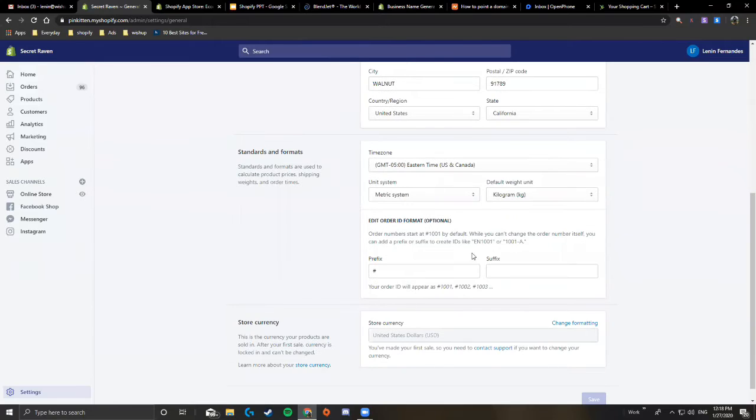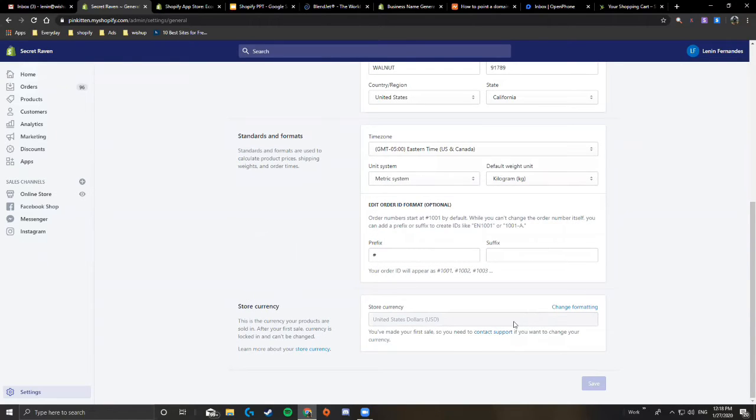And this is the time format. Store currency cannot be changed. So once you're creating a store, make sure that your store currency is set to what you actually want, like which country you're selling in. If it's only India, change it to INR. If it's the US, just put in USD, because once you do that, you won't be able to change it.